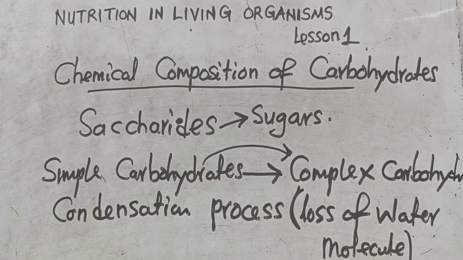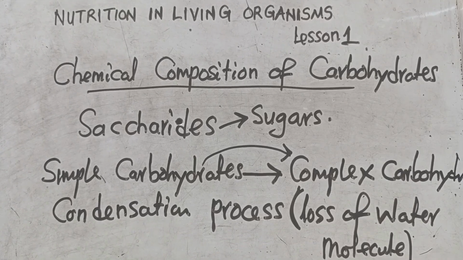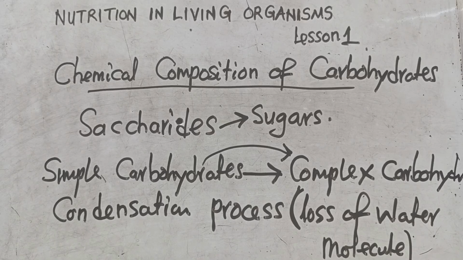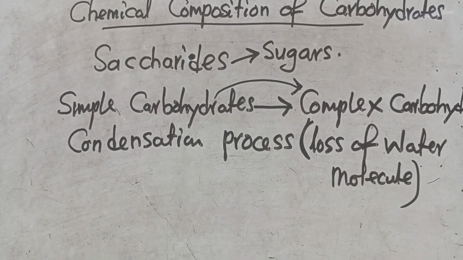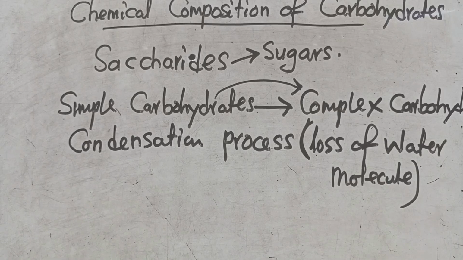So its composition is that they are made up of saccharides. This is what you need to know. And we get to have classes of carbohydrates. These carbohydrates are classified into different categories. In today's lesson, I'm just going to talk about a few so that you try to understand what I mean. I don't want to give you a lot of work, but with this, you'll be able to study and go through your notes.